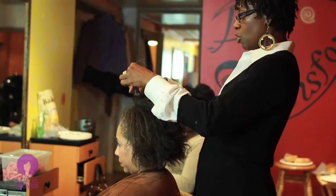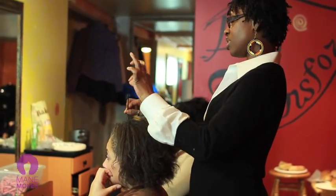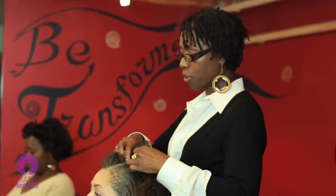because I see that you have about maybe 1.5 inches of new growth. So that means that all the rest of this is relaxed. Transitioning means that you have 2 hair textures on 1 strand of hair, that you previously were relaxed or had a permanent wave, or it was straightened mechanically with heat, and you're now allowing it to grow into its natural virgin state. One of the things that we try to figure out first is where she wants to go, what her expectations are for her hair, and of course her hair texture itself, this natural texture. What can her natural hair texture do without us manipulating it too much?